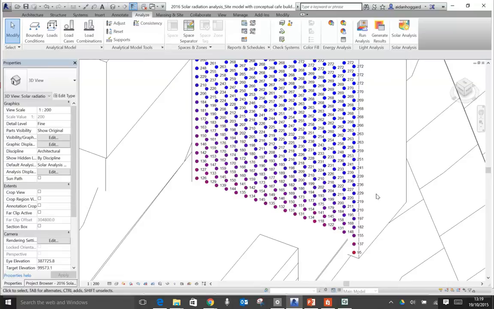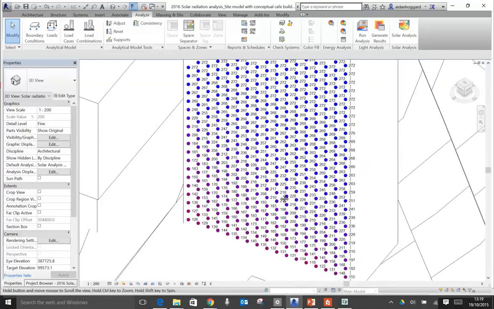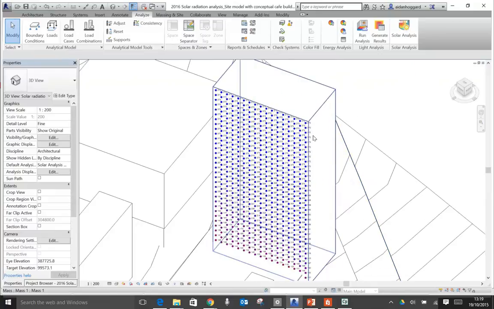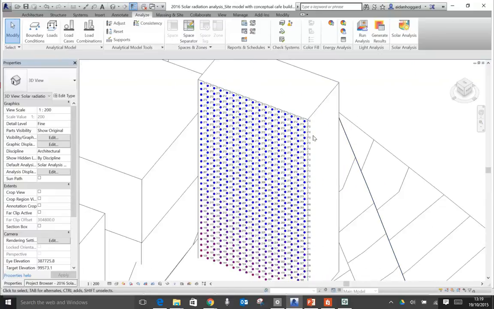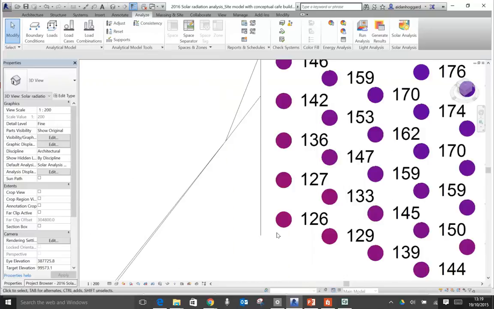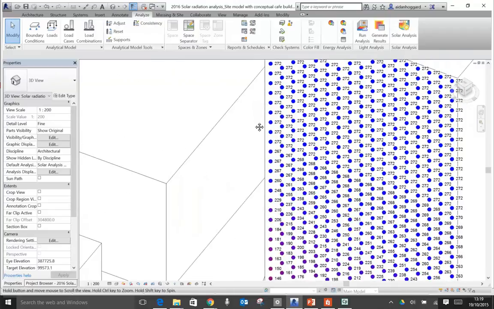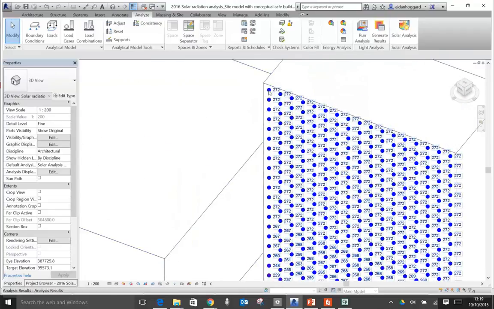It's probably slightly too many points, but if you were looking at a really detailed analysis of a building facade, then perhaps that would be useful data, because if we just zoom in on the bottom here, we're going from 126 kilowatt hours per square meter at the lower end of the Arts Tower, all the way up to 272 at the top.